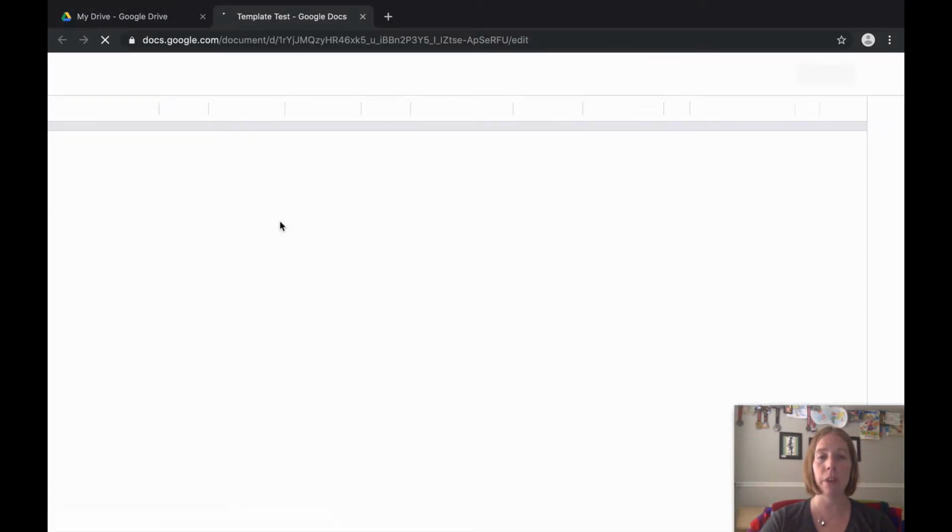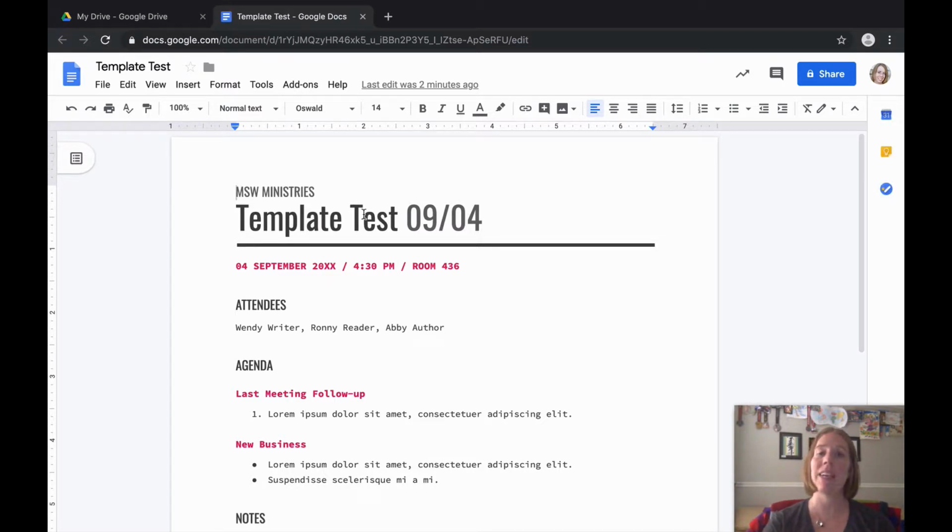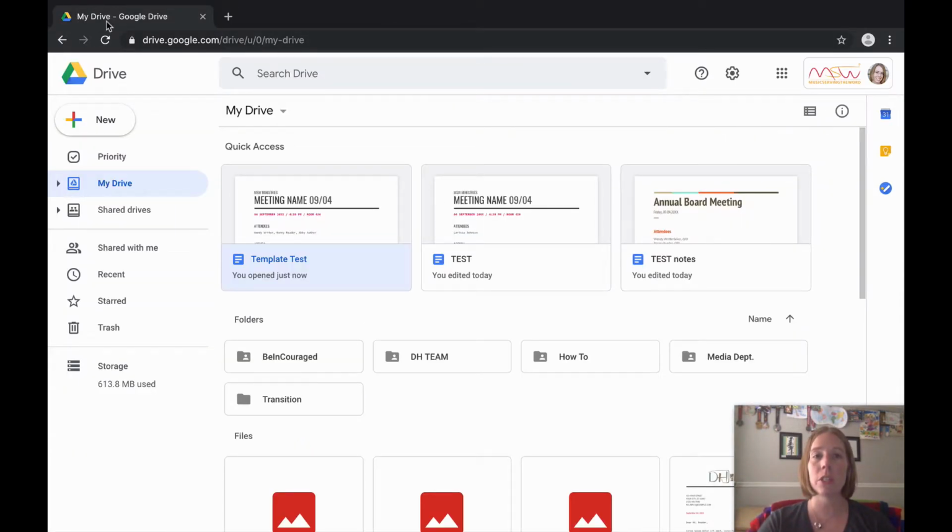So you can just open that right up. And hopefully it worked the way it's supposed to, and sure enough it did. It shows the changes that I made, and by no means did this mess up the template that we had saved in the template portion. So you can do your meeting notes right onto this, and you don't have to worry about it, and you can save it wherever it makes sense for you. All right, so I'm going to close this document back out and go back to My Drive.